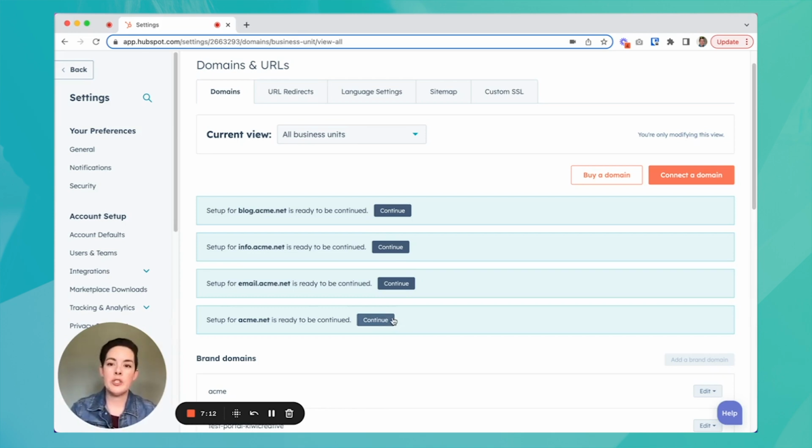when we have to engage with potentially that outside IT resource. Don't forget, I've linked an article below that you can share with the folks that have to help us here. But once we enlist their help, our landing pages, our blogs, our knowledge base, our emails will all look and perform better.